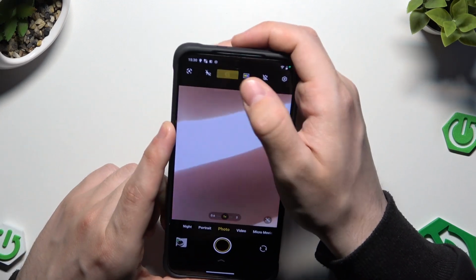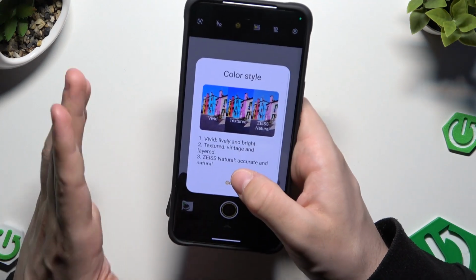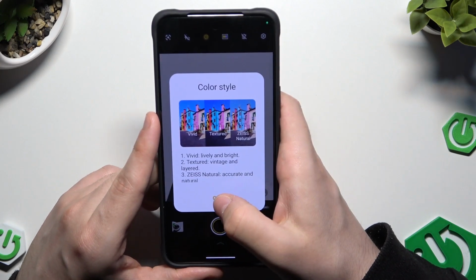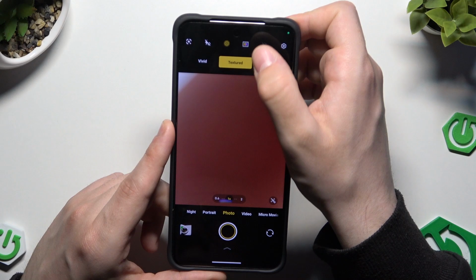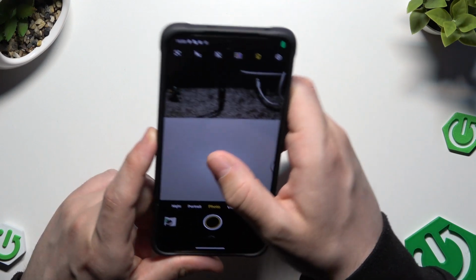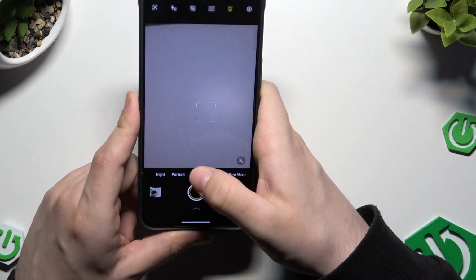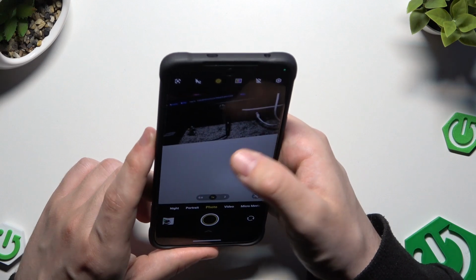Okay, now above over the photo mode, we also have the color styles that we can adjust. It can be the vivid, textured, or this. You can select those things right in here. Also we have the super macro, and this mode is best for taking pictures that are really small. Not pictures but objects, my bad.